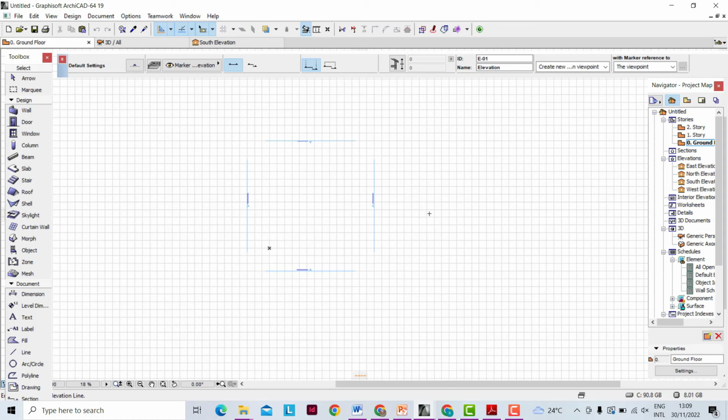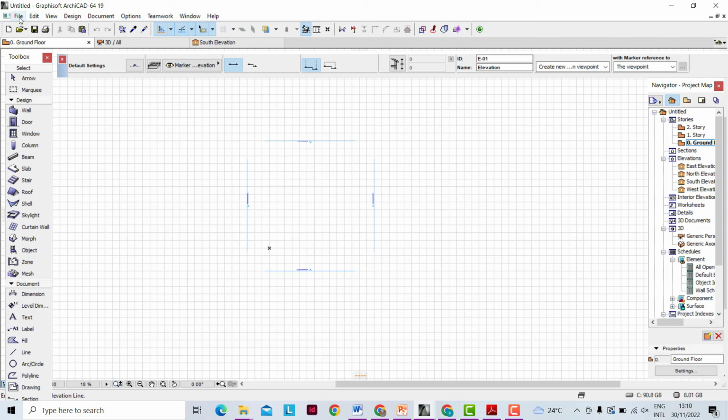Then again, on our workspace for ArchiCAD, we have a number of other components, like the title bar, where we indicate the title of the project that you are working on. Once we save the project, it will be displayed on the title bar. Then we have the menu bar, where we have quite a number of components.